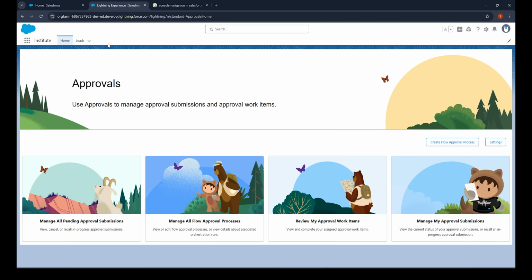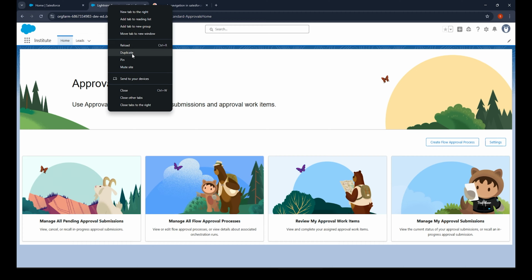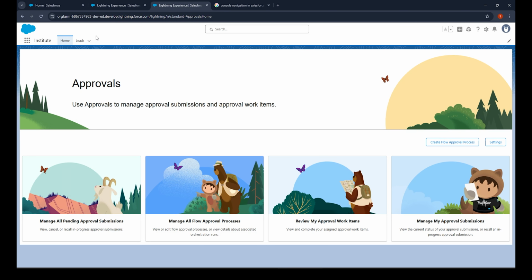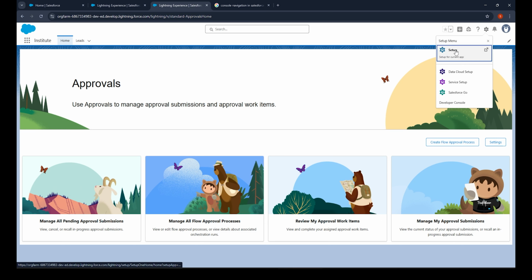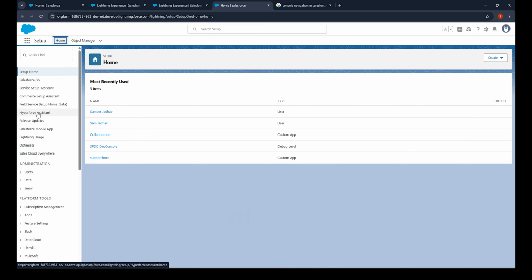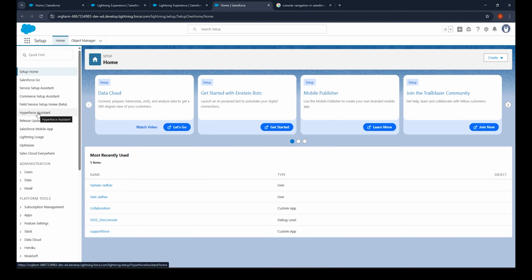Now let's create one more object, that will be Student. How can we do that? Again, I'll keep this page as it is and duplicate one more tab. As I said, any changes you want to make, you need to go to Setup. Here we need to create a new object, which will be a custom object.